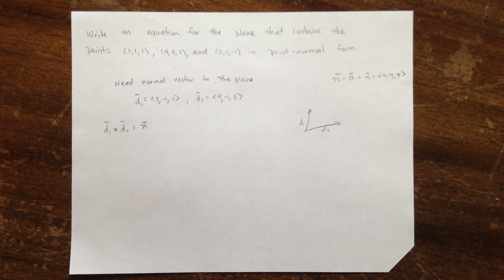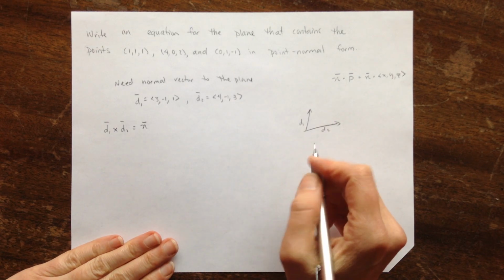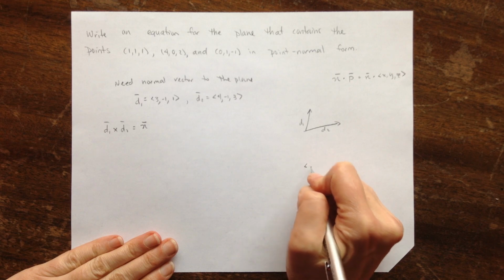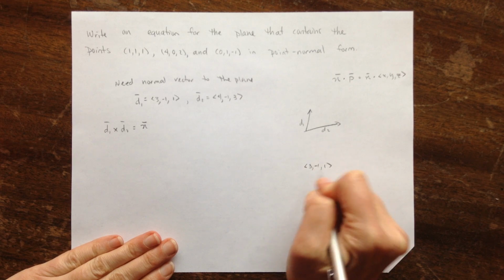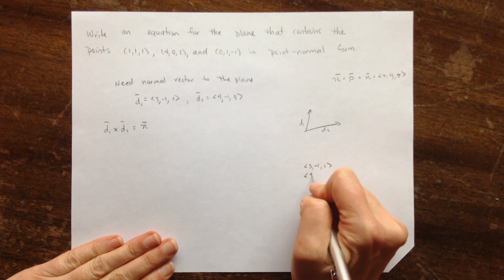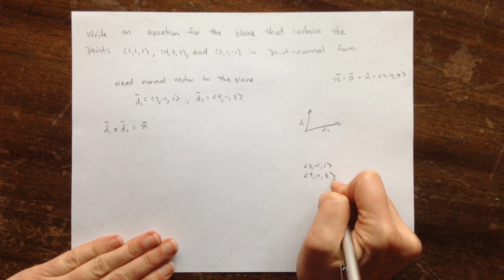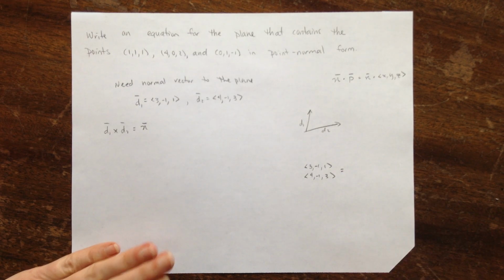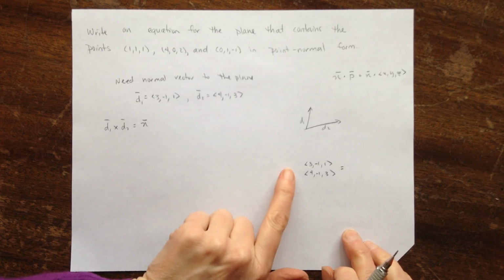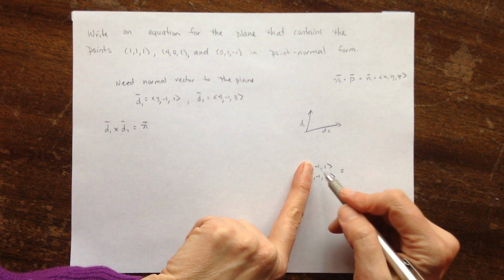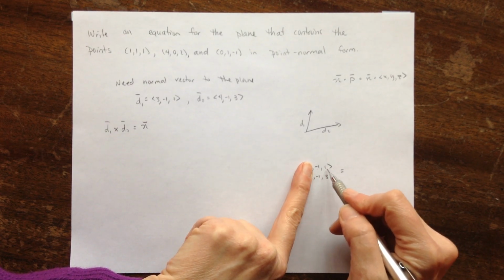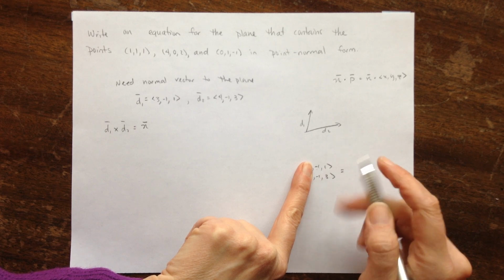Again, you can use the formula that I showed you just now, or you can use the determinant. I'm going to do a little bit of a cheaty shortcut when I want to compute a cross product. What I do is I write the vectors on top of each other. 4, negative 1, 3. And then if you imagine doing that determinant method, you'd get i times the determinant of this matrix, negative 1, 1, negative 1, 3.